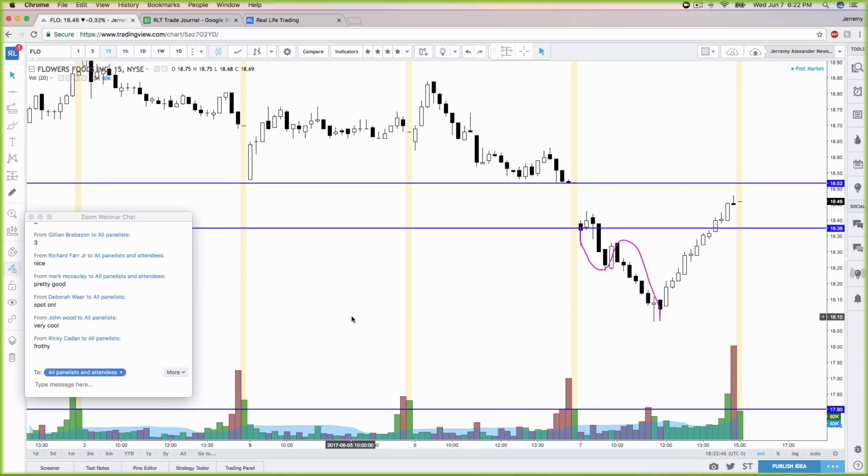You will never know for sure if a trade is going to work or not. You've got to give up that control. There are only a few things you can control in the market, very few. But what can you control? You can control when you get in. You can control how much you lose. You can control what stock you trade. You can control how many shares you get into. You can control when you pull the trigger. You can control your stop. You can control all of that. You cannot control if you're going to lose money on the trade. Ladies and gentlemen, do not worry about whether the trade's going to work or not. Remember one of my quotes: everything works in the stock market, just not all the time, right?